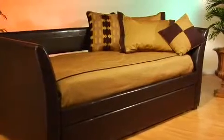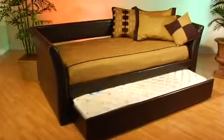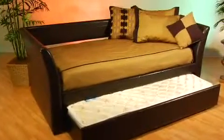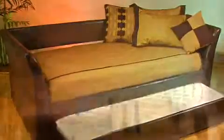The stylish daybed is unique in design with durable construction. The handsome brown leather coordinates nicely with various decors from modern to eclectic. A great fit for a teen bedroom, office, or guest room, and you can add the optional rollout trundle to create more bed space without sacrificing living space.